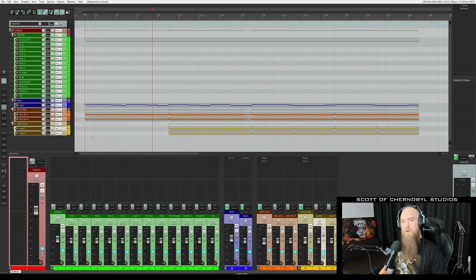So the best way to demonstrate this is with some guitars and bass. So I've done just that. I have a couple of riffs that I'm working on. I went ahead and just threw some scratch recordings of them in here real quick. And what better way to demonstrate some metal drums than with some metal guitar riffs? So let's check out what we're going to do.